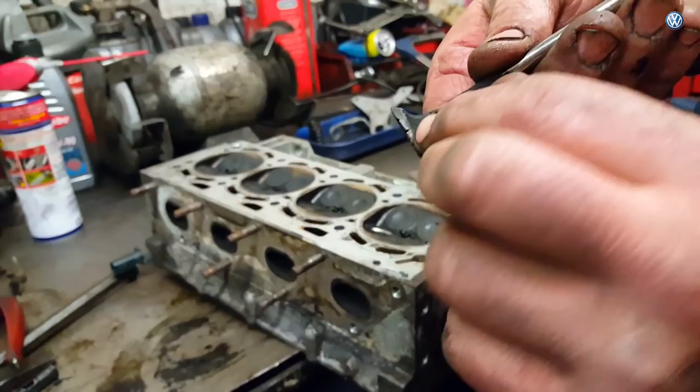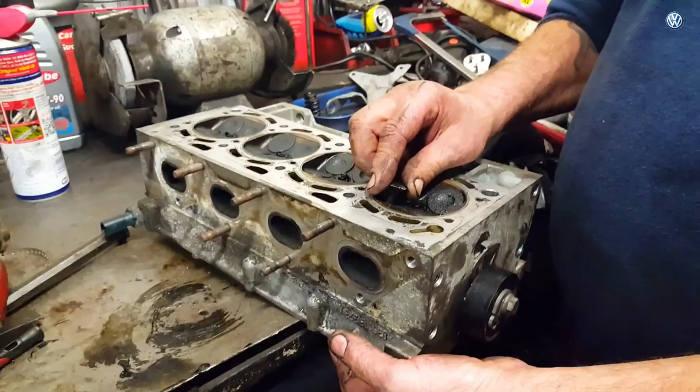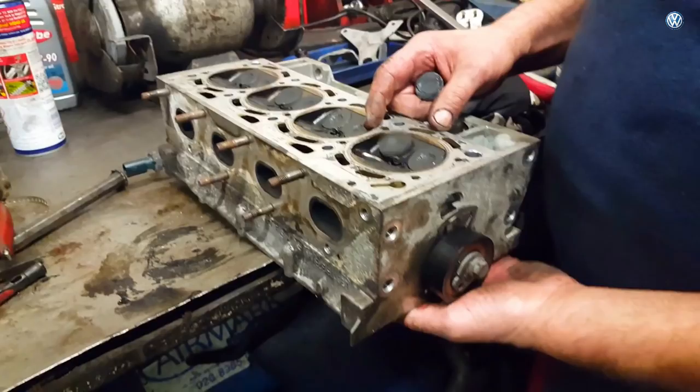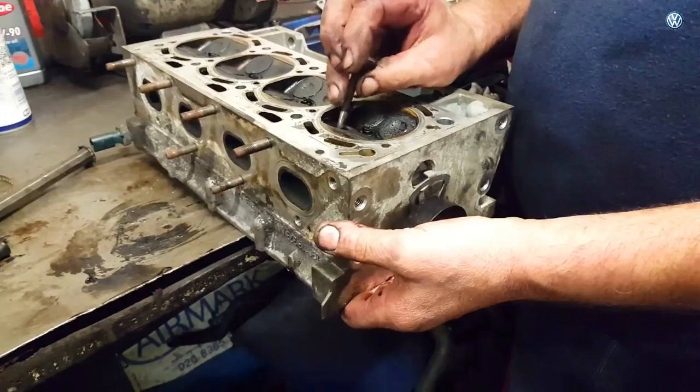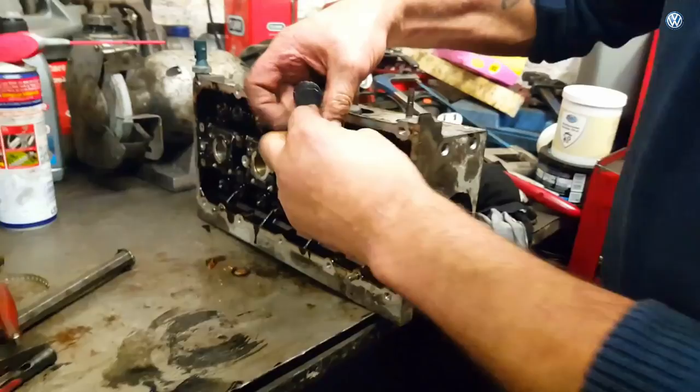If you have a look here, see that valve there burnt out. It should be round, but it's burnt on the corner. See the little gaps there. But also look, knocking in, playing them. Right, these ones here. There's no play in that one. So as that's going up and down, it's letting a bit of air and oil in, because these are the seals. Got seals here. This is full of oil in there. And because it's going like that, it's letting oil go in and out.